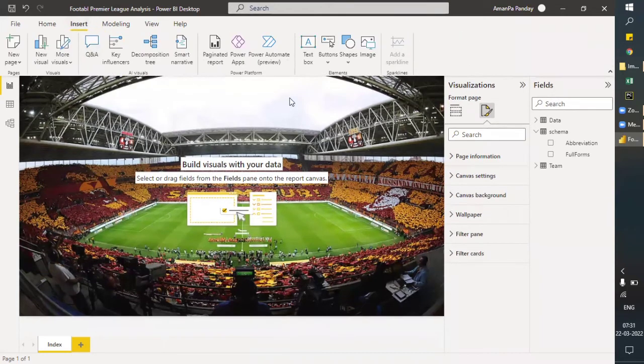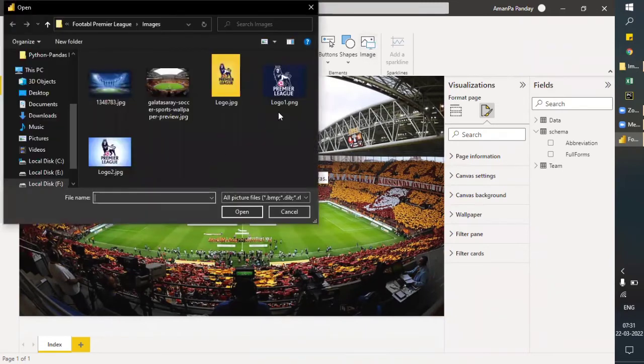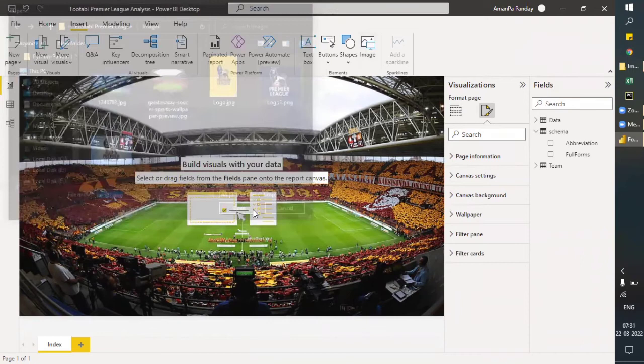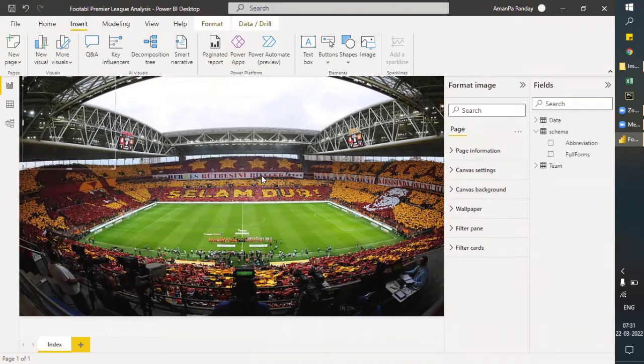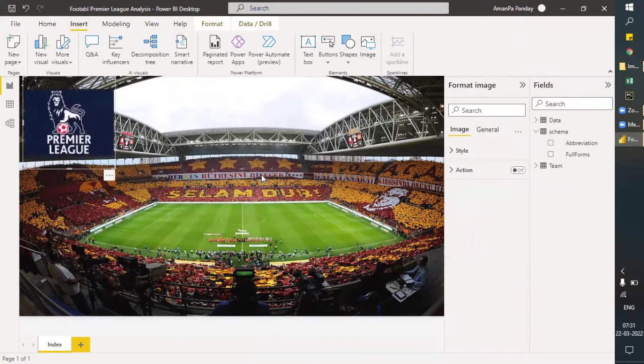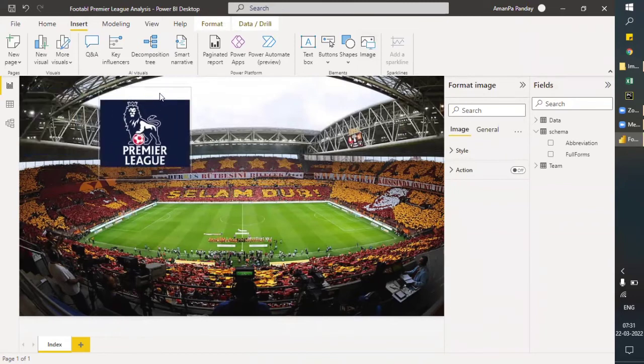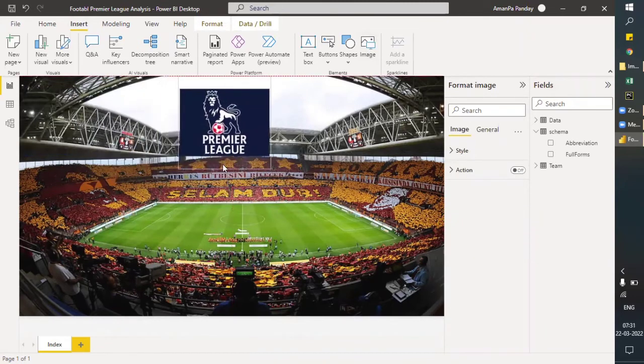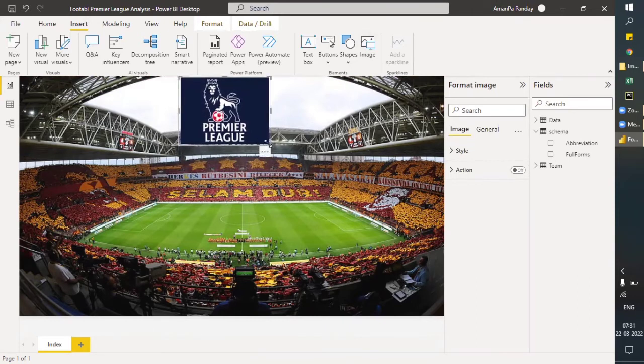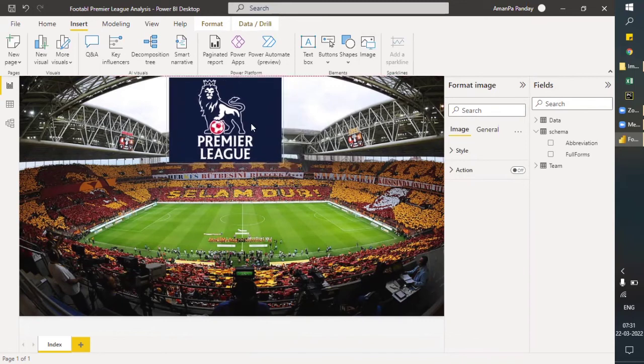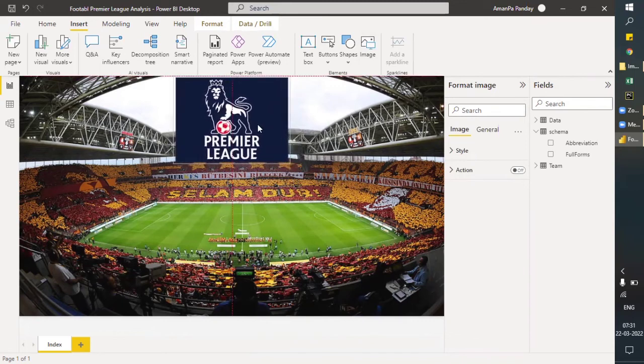Insert, you can add the image option here, and then you can select this. Yes, it is there. So I can add this. I think, yeah, it's in the middle.